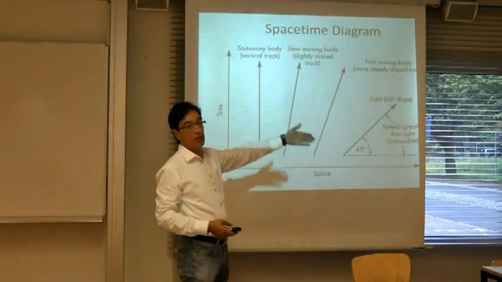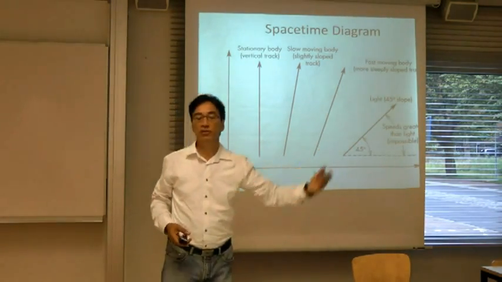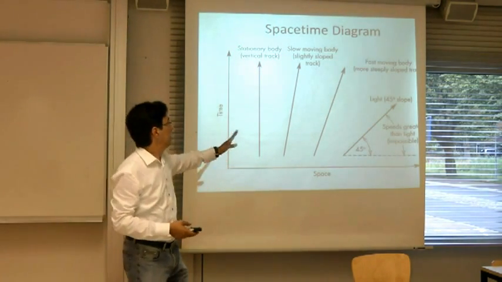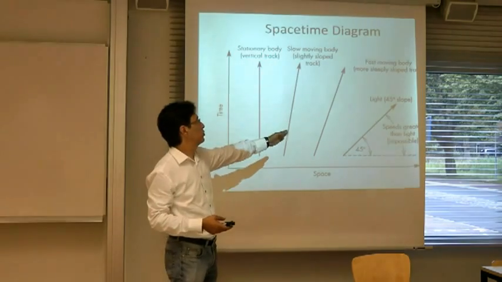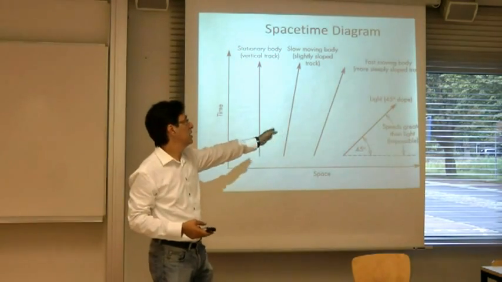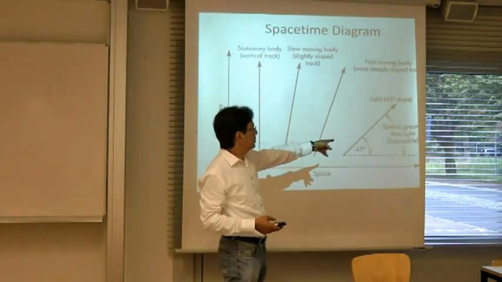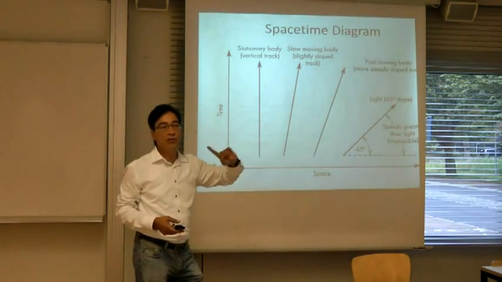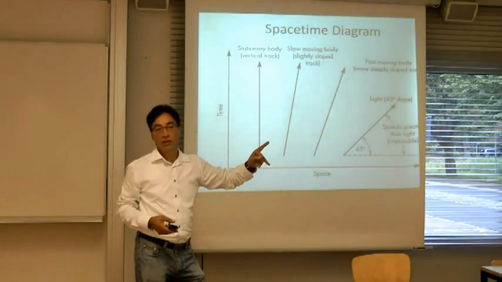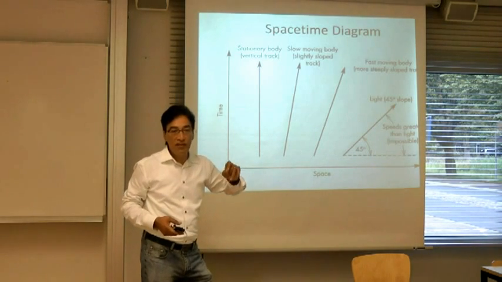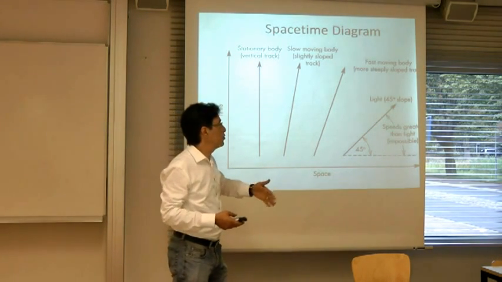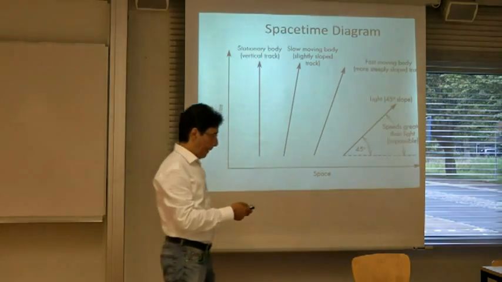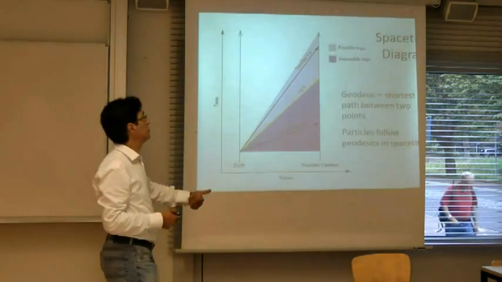Slow moving body, for example, when you are going to Amsterdam with a speed of 150 kilometers, a little bit like that. And when we go in a spaceship or something like that. But for the speed of light, this is the only way to go through space. For the speed of light, the only way to go through, and everybody can see that, is 45 degrees. This is the meaning of life, you will see that.